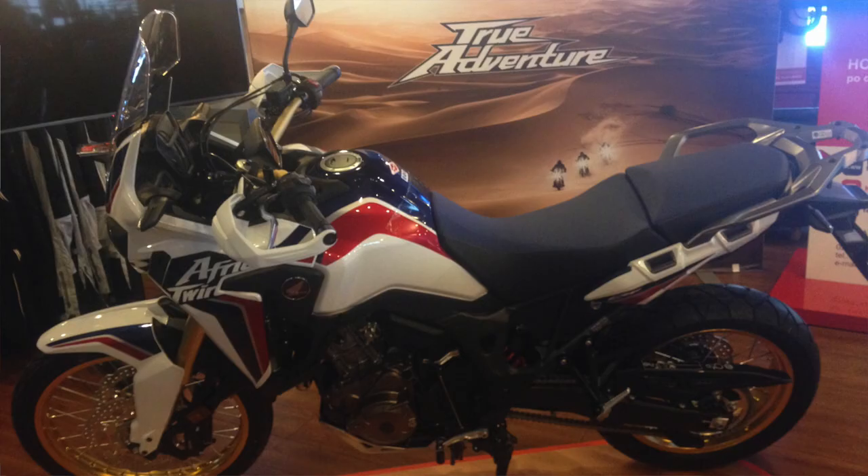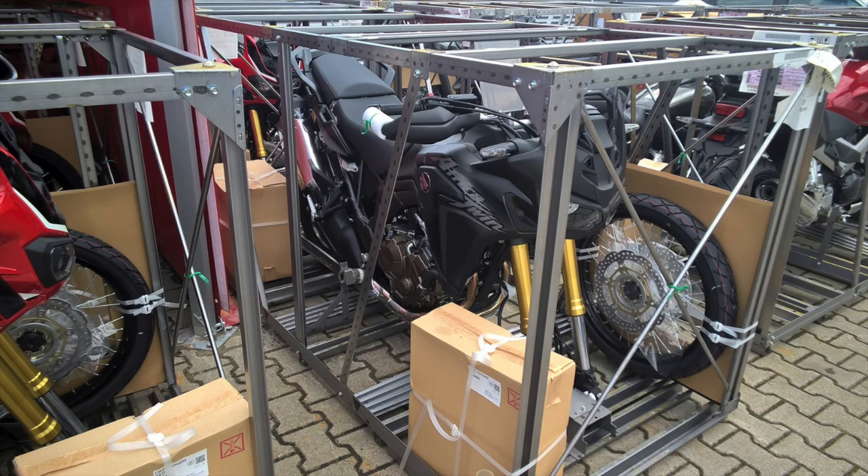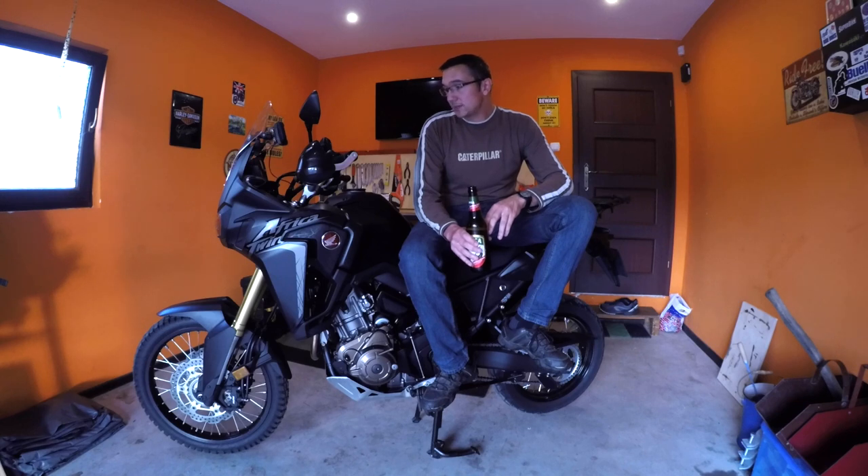So I decided to sell the KTM, sell the Suzuki and buy this. I bought this bike from a Honda dealer in Warsaw — I actually pre-ordered it. Before the first ones were ever being delivered I'd already put my deposit down. I went to the shows and looked at it and it seemed to tick all the boxes for me. It wasn't ridiculous money, it wasn't GS money. I was in two minds whether to go for an F800 GS, but in the end I thought it's just a brand new bike and the GS had been out for a long time. And I can't say I've been disappointed with it at all.